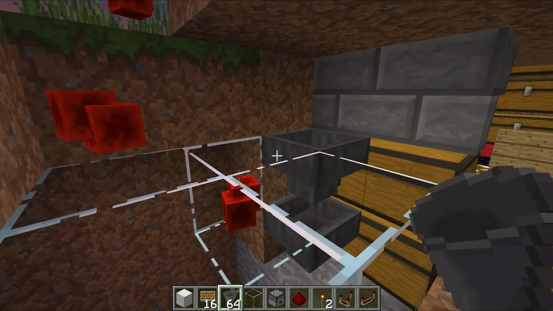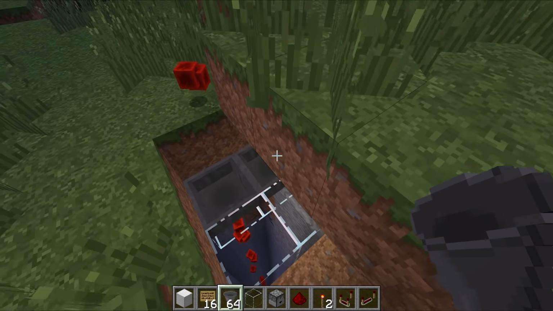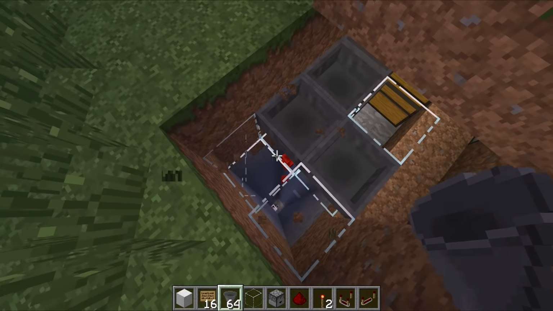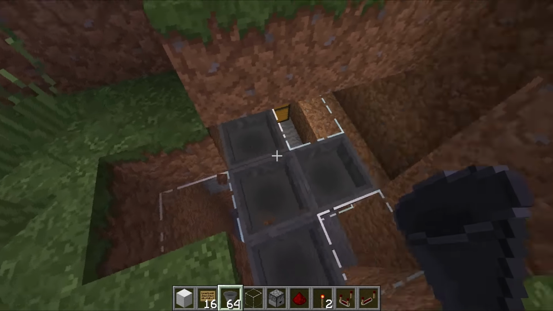And that means that we have an automatic system which will be sending items from the bottom of the mine into the mining supplies chests. Now that, I don't know guys, I'd say that's pretty cool.